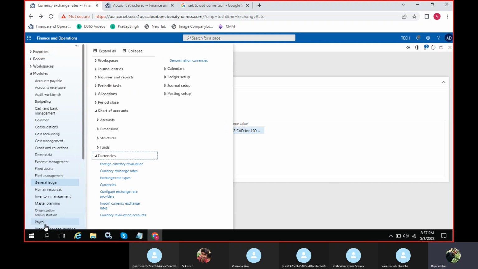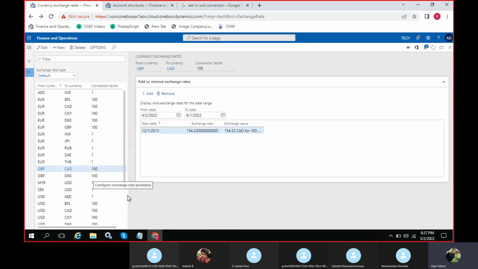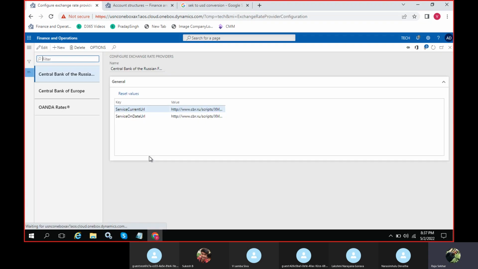And the second thing, you have configure exchange rates providers. There are three standard exchange rates providers: OANDA exchange rates, Central Bank of Europe, and Central Bank of Russia.